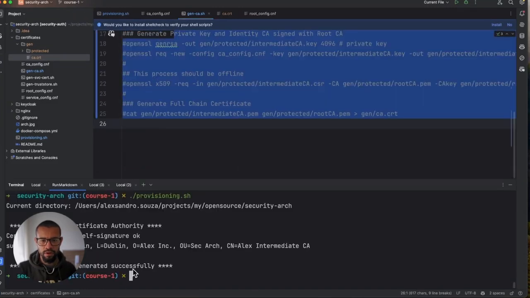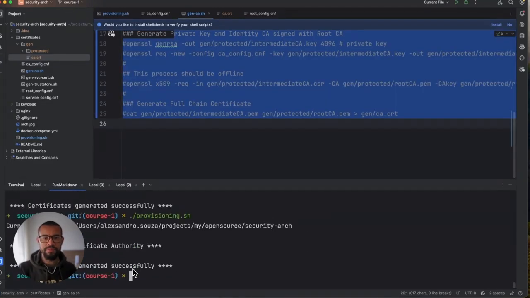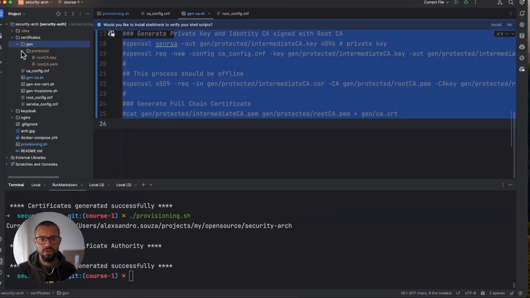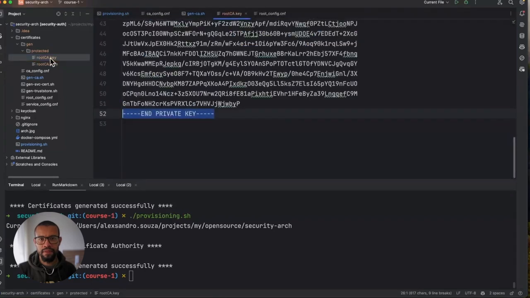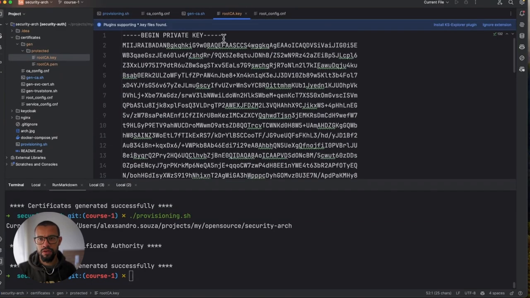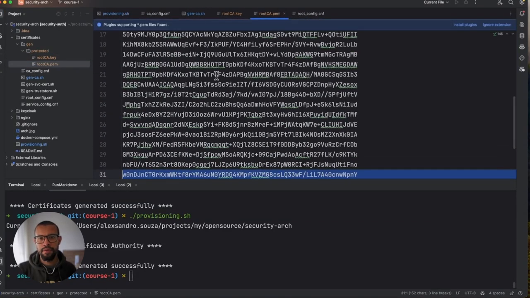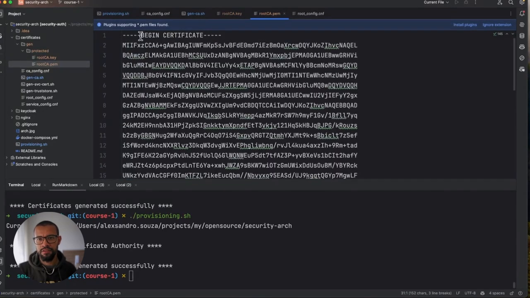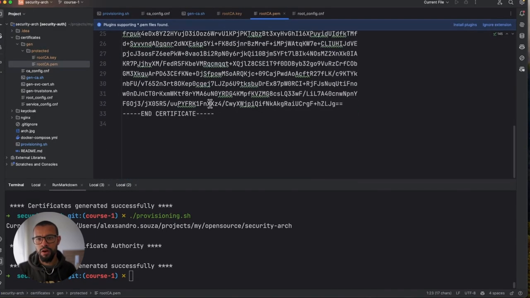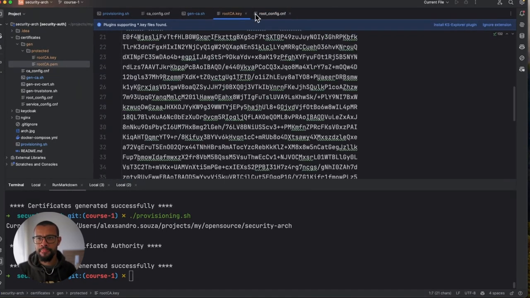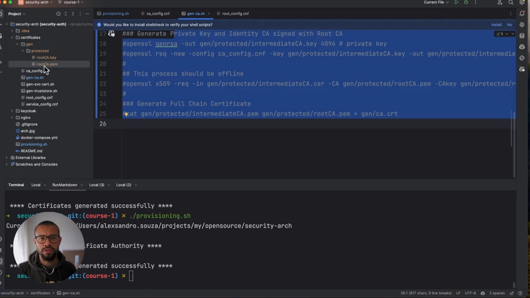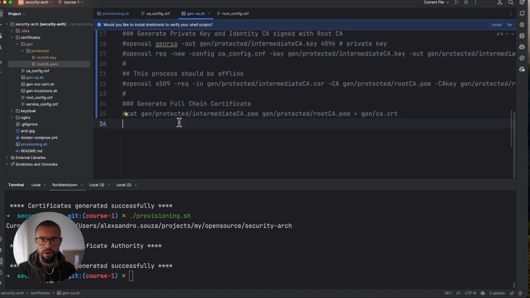Let's run our provision script, and this generated the key, and this is how the key looks. And you have the root CA certificate. This is the certificate itself, and this is how it looks. We are going to use these two, the key and the certificate, to sign an intermediate certificate, which you're going to see now how to do.